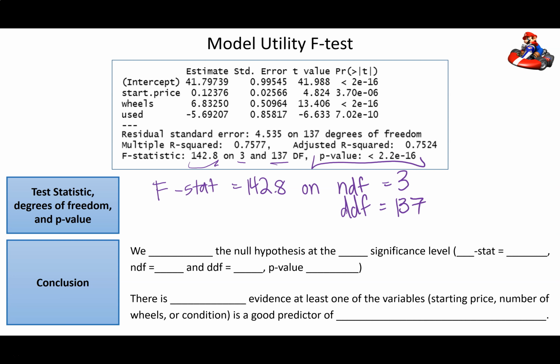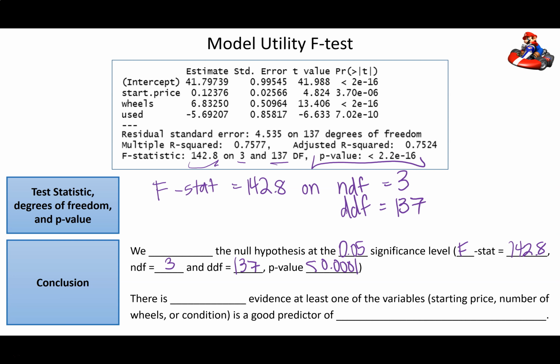So here, I'm going to say my p-value is less than a small number, 0.0001, because that's true. That is fine. We usually say that our p-value is below 0.001 or 0.0001, so 1 in 1,000 or 1 in 10,000, they're both pretty small. I'm going to fill out the other. So it's an F statistic of 142.8 on 3 and 137 degrees of freedom. We used a 0.05 significance level.